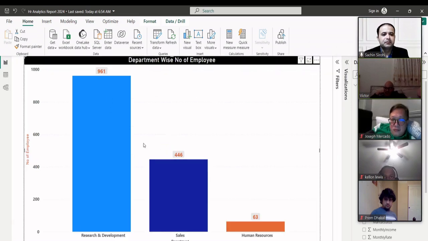So now the department wise analysis is done successfully. Now the next question is, we want to check the number of employees gender wise in the entire data set. Now after that we will find out the attrition rate. So what is the reason the attrition is high in the particular department? It depends on the age, the distance from home, the salary, or some other factors.